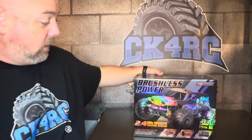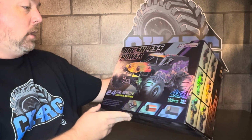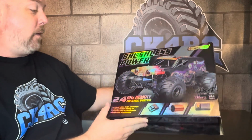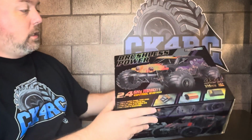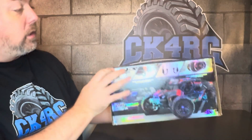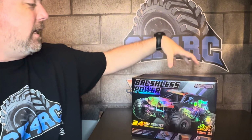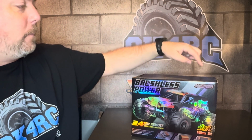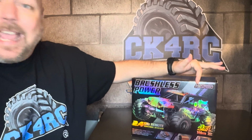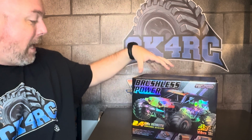This is the shiniest RC box I have ever seen in my life. Everything about this thing is reflective and holographic, and not just one side, but the entire box is just so shiny. Speaking of this box, this is a 1/14 4x4 brushless basher from, you might see HS. HoSpeed is also what they go by.